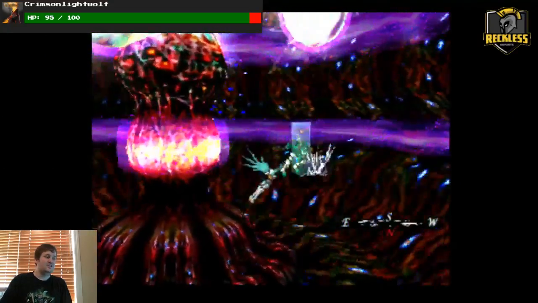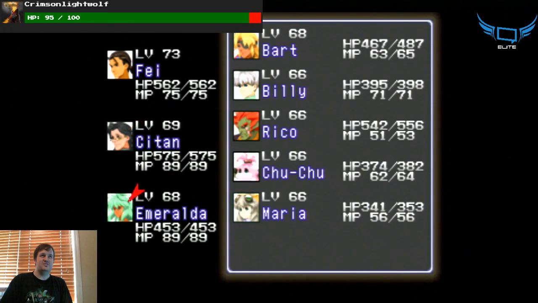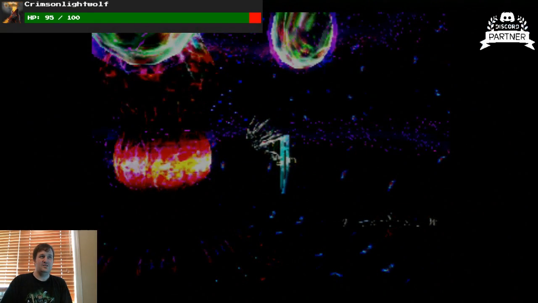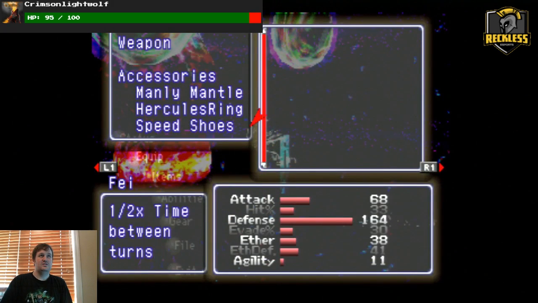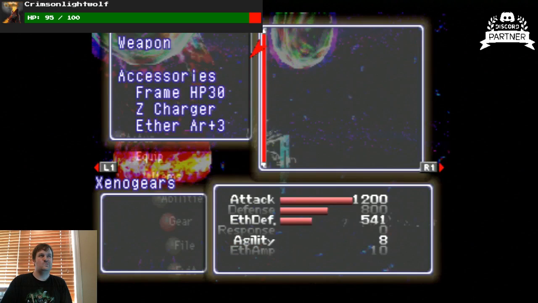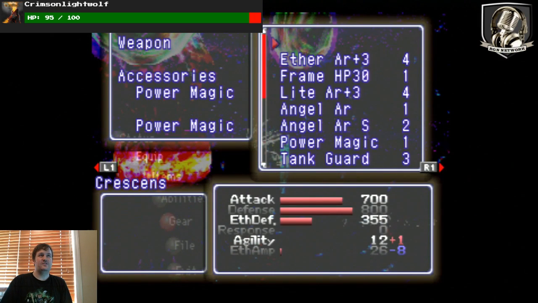Well, we are going to be doing the roundabout way. So yes, now we can actually swap out Fate. Actually, wait, whoops, I almost did this wrong. I forgot to take the speed shoes off of everyone. There we go, now we can pass those around. Also take off her power magic for now.